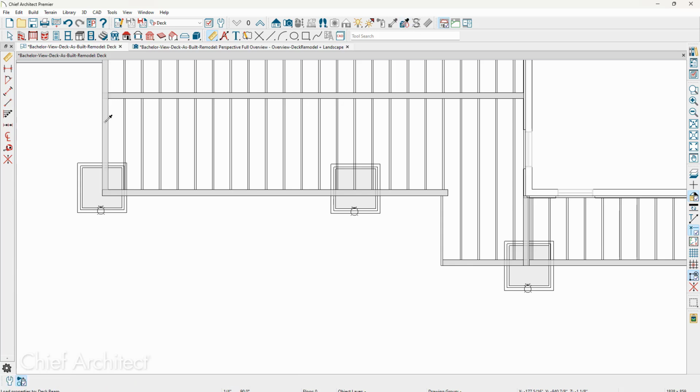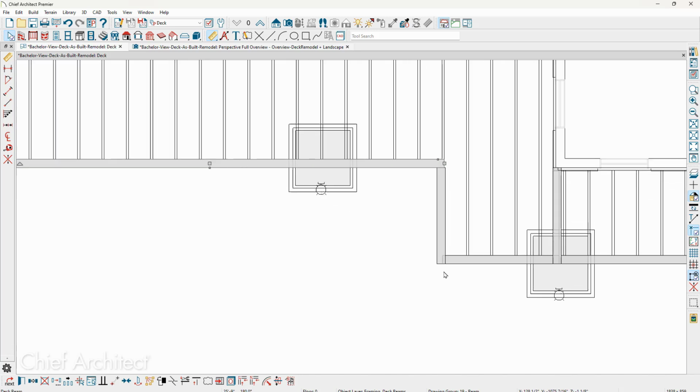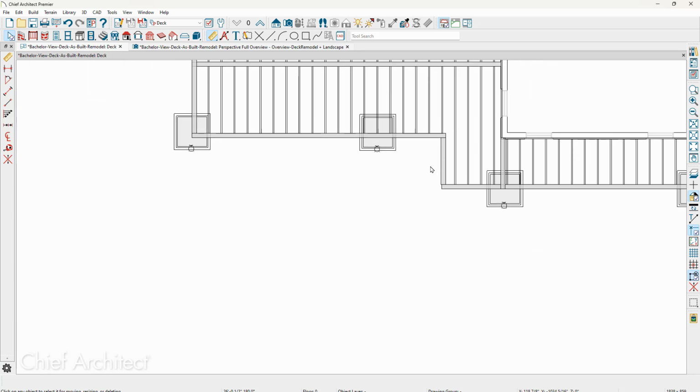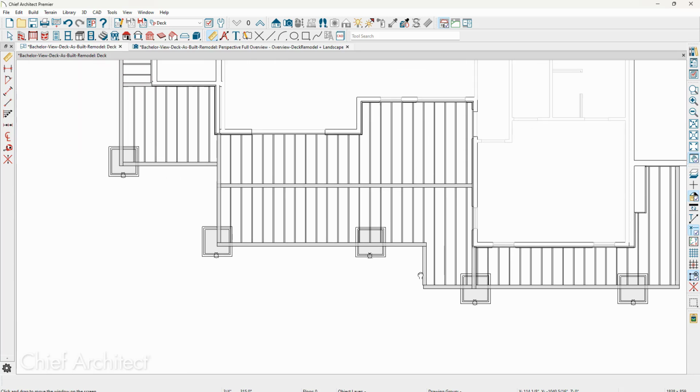Let's use Object Eyedropper. Click on this beam over here, and then we'll click on this rim joist or deck skirt board. We'll pull that in so that it bears in this area, and we'll pull that over so that it snaps right in here. And make a final adjustment. I probably will use the point-to-point move because I think that moved it over. We'll move that up, get the snap, and then we'll pull this one over and get the snap in here. So I should have most of the beam information updated.